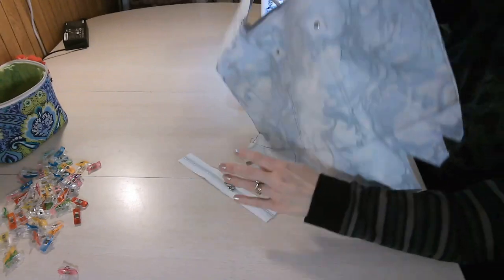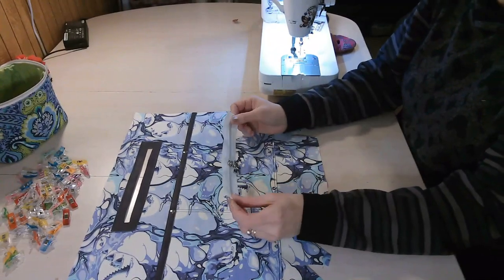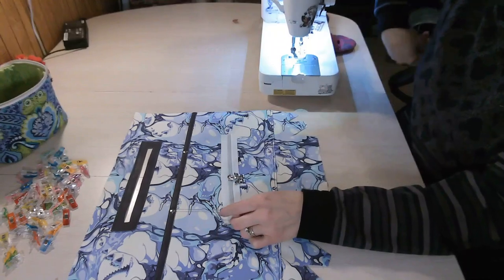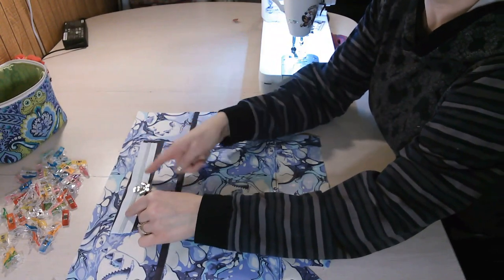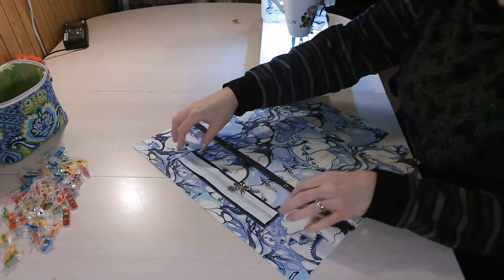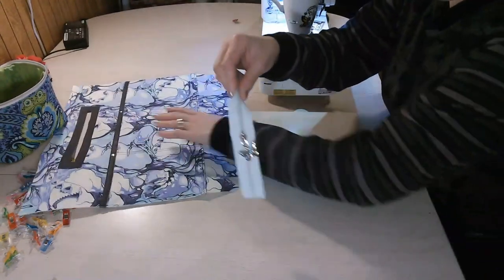So we're going to place this in this zipper pocket opening. What you need to do is decide which way you want your zipper to close when you're wearing the bag. If you're right-handed, she gives some tips. If you're right-handed, she prefers it to close to the right. If you're left-handed, you're going to want it to close to the left. So her pull needs to close towards the right when she's wearing the bag. That's the same for me, because this will be the back of my bag. I want my zipper pull to close to the right and open towards the left. So I'm going to place it the same way she does.